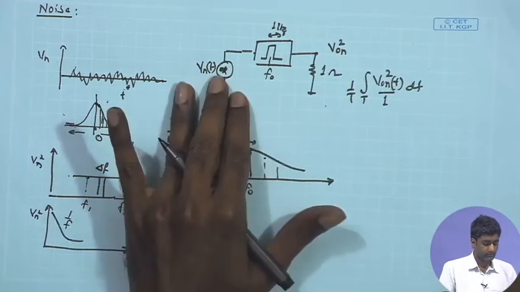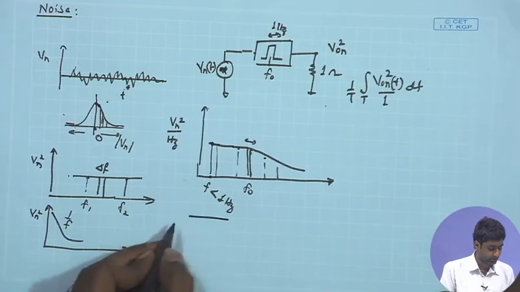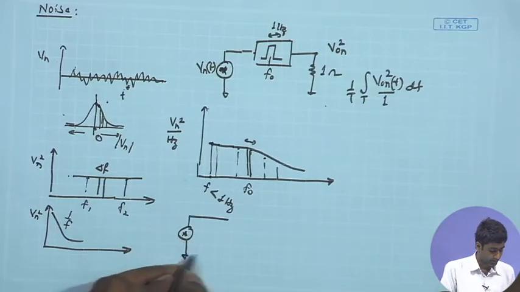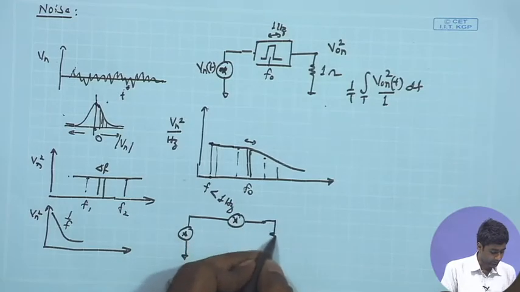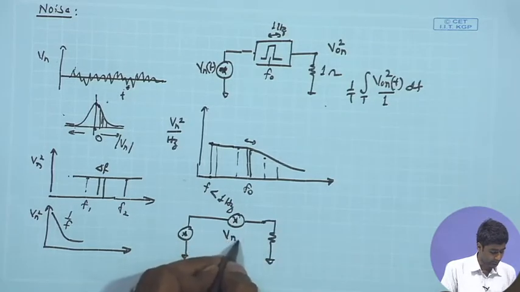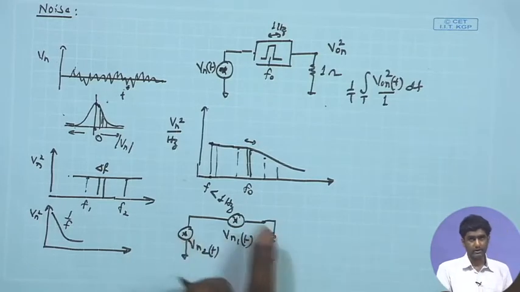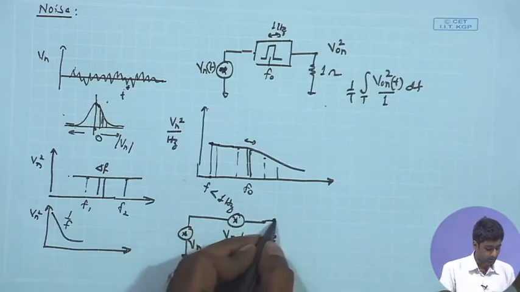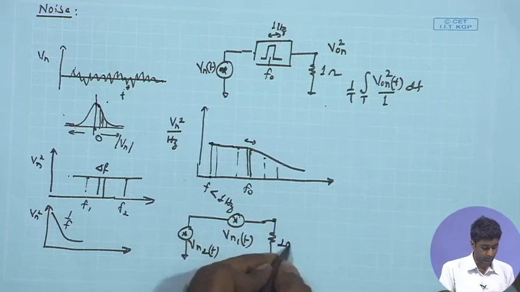Now, the other issue is time domain representation. So, if you are having two independent noise sources, say Vn1(t), and another one, say Vn2(t), and then you are putting a resistor over here. So, suppose you are having two independent noise sources and you are looking at the final value coming over here at this load resistance, maybe 1 ohm.